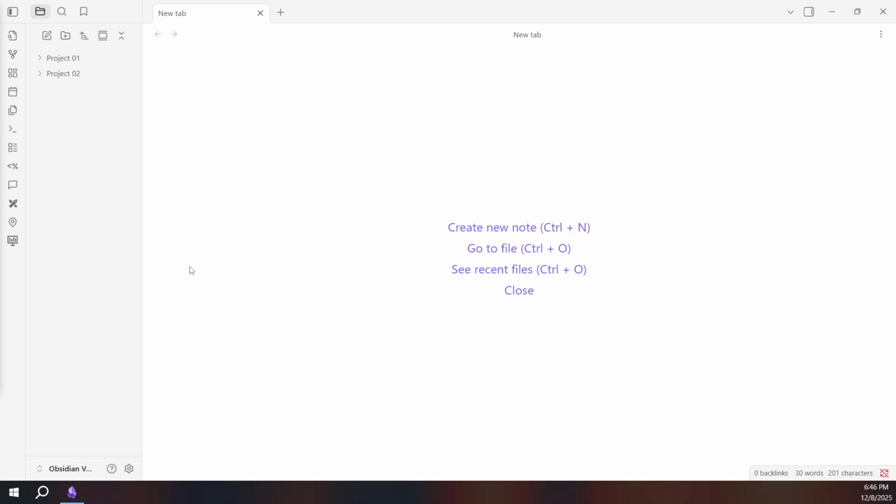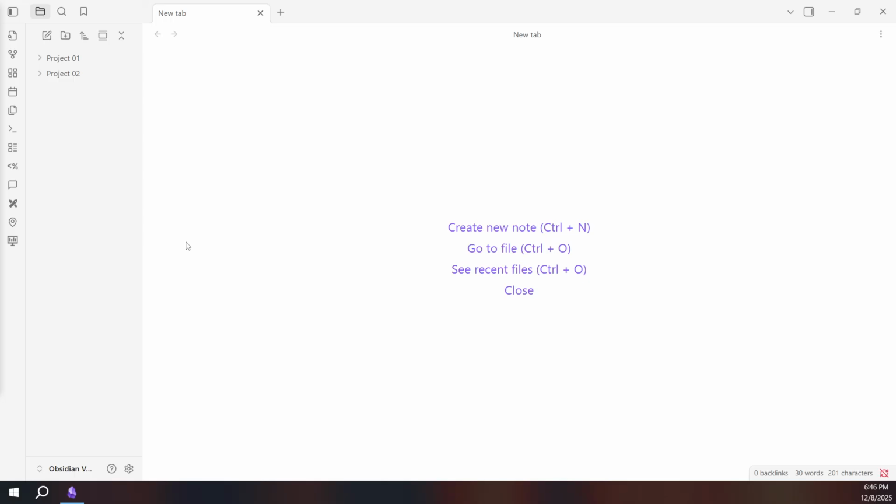In today's video, I'm going to teach you how to do multi-scale planning in Obsidian. Multi-scale planning simply means keeping your yearly, quarterly, and monthly plans connected so your day-to-day work actually moves the big goals forward. We'll build a simple structure in Obsidian that's clean, flexible, and easy to maintain.